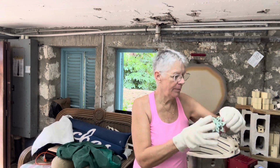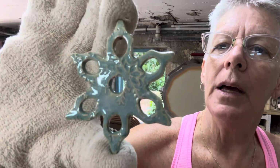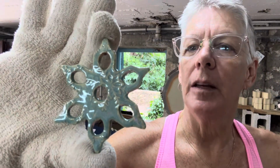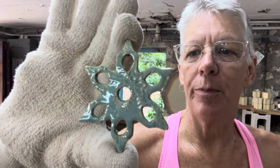I made some ornaments. I saw this design online and I absolutely loved it. I have the snowflake, and then I just cut out these little holes. And not only does it make the ornament lighter, it just adds some pretty decorative elements to it. So I actually rolled out a slab, and then I rolled it in clay shaper. Jessica Putnam Phillips has a snowflake rolling pin. So I just rolled that on top of it, and then I just cut it out with my cookie cutter.